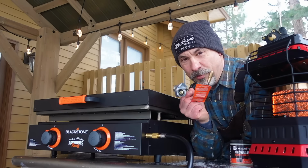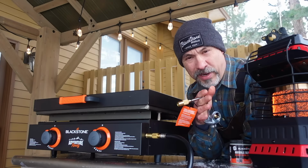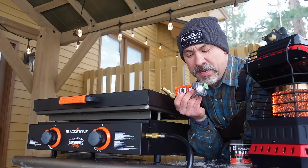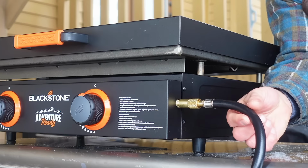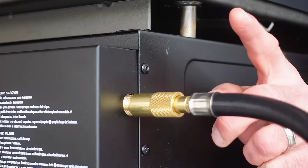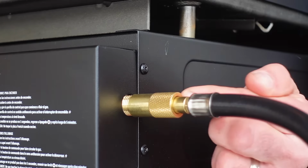Of course, these come with the little 1-pound regulators. These are perfect for using those small green 1-pound Coleman canisters that you use when we're camping. But I definitely recommend that you pick up one of our bulk tank adapter hoses. Blackstone brought this style out a few years ago. It connects directly to your griddle.